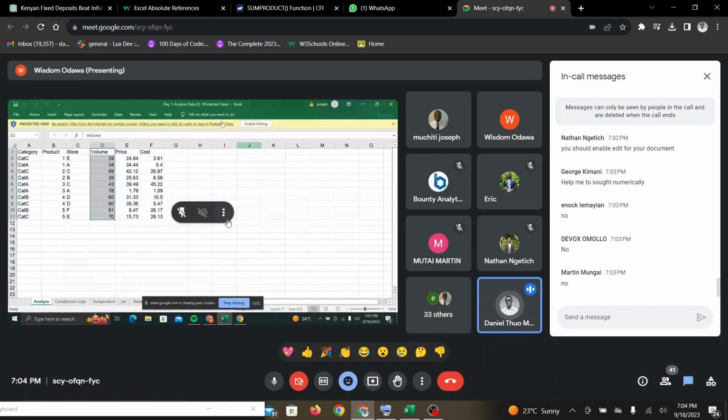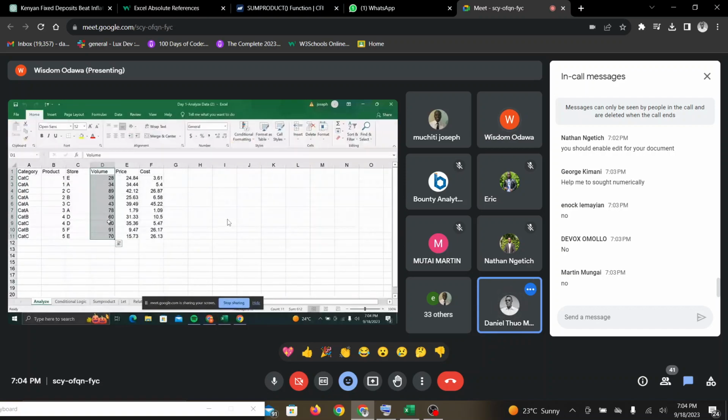Click on Enable Editing. Okay, fine. Show me the steps that you are using to sort your data.